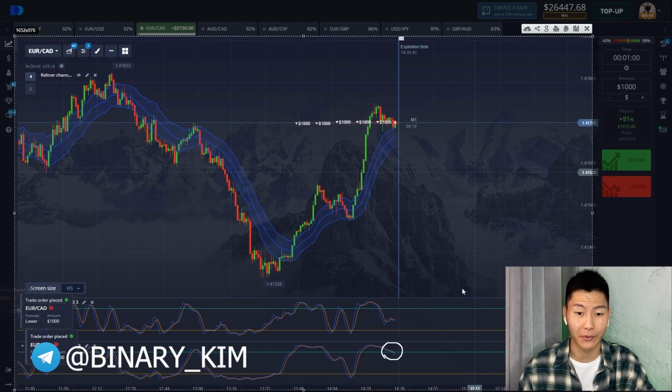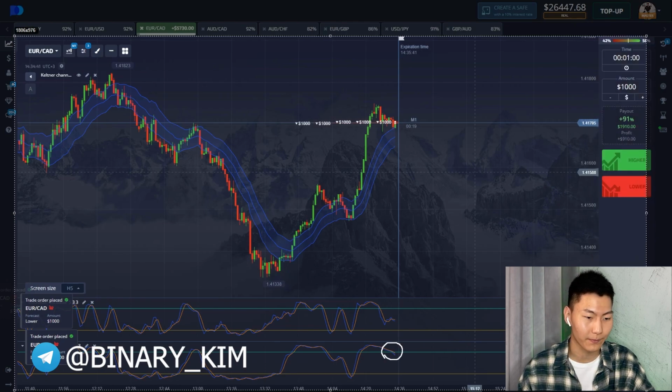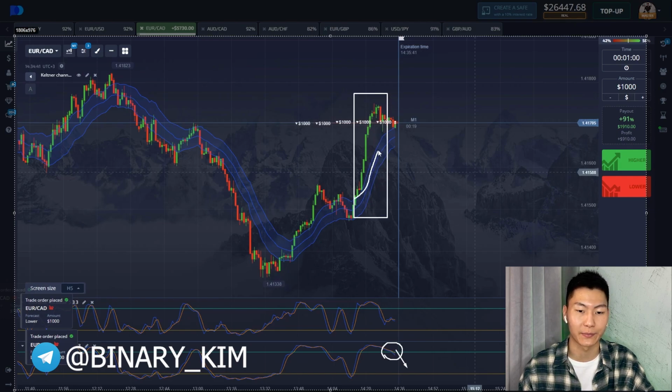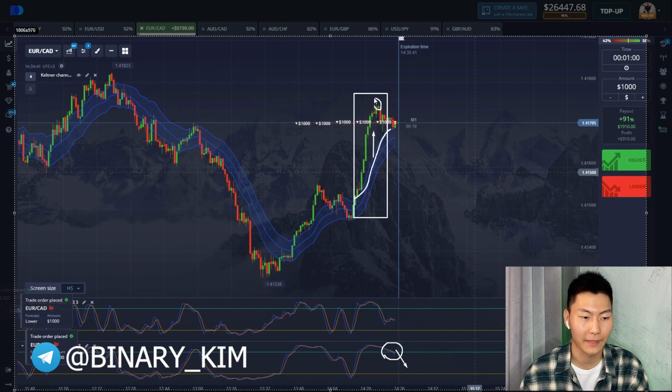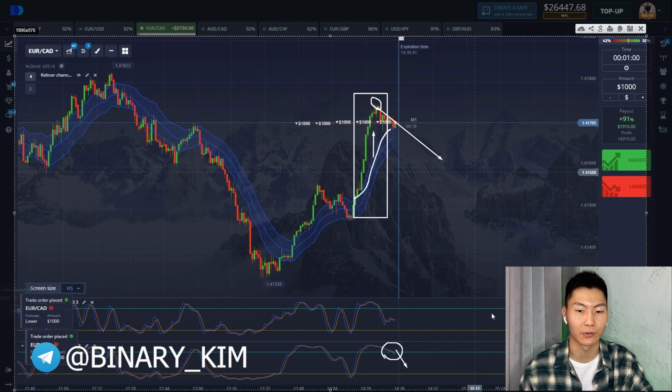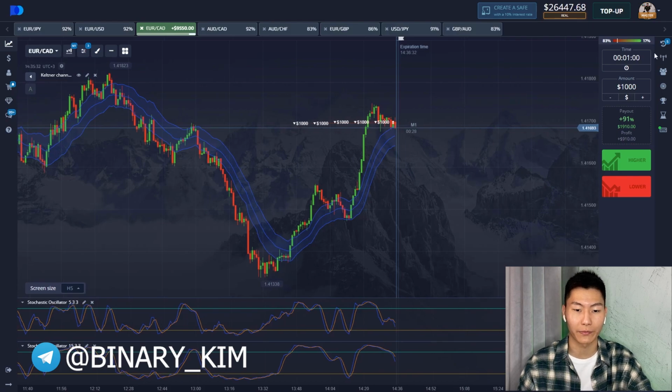We see the growth into the overbought zone on the lower stochastic. Let me point this out for you. It tells us the price should go to the downside. Then if you look at the Gazan channel, we see the breakout above the channel, so the price movement is above. And after the updating of this local high, I think the price should go lower into the correction. The stochastic tells us about it. If you draw a line here, and better do that more accurately, then it's obvious the price should go lower from this point.